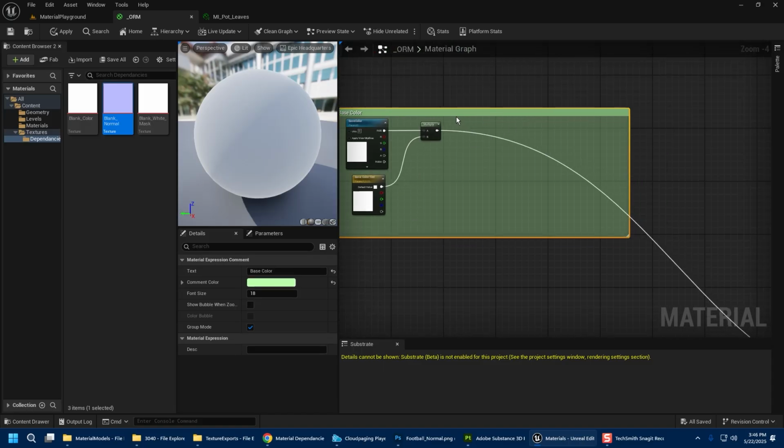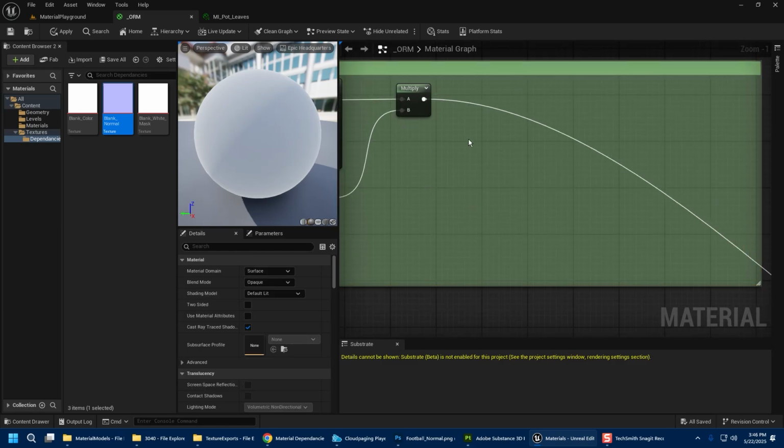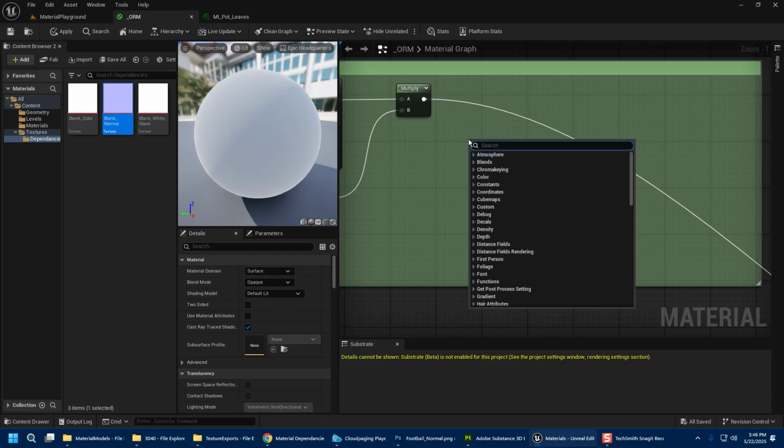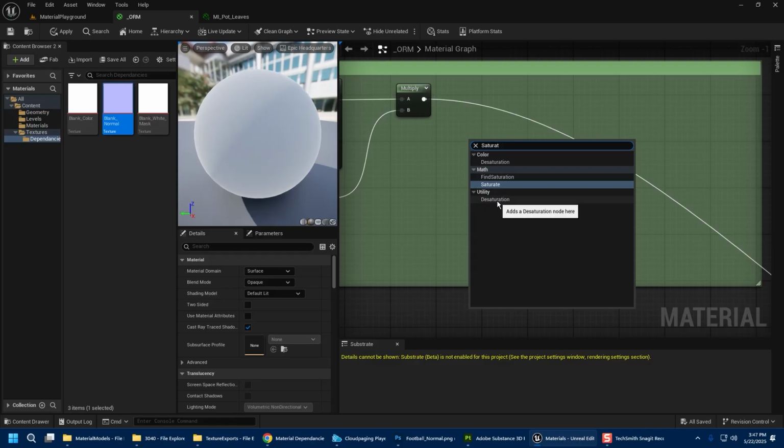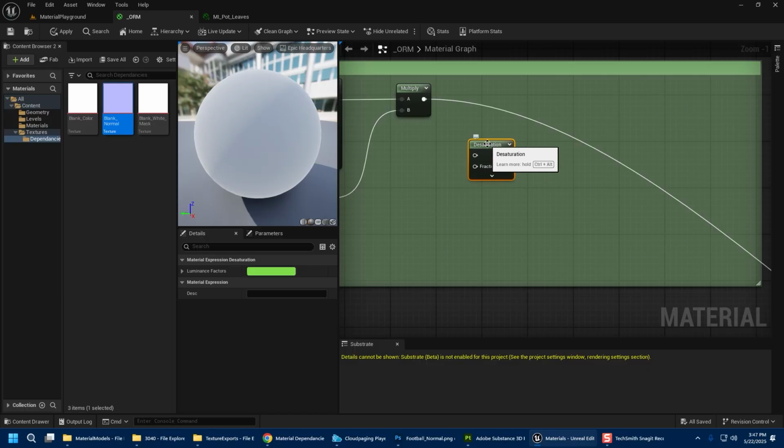Okay, so I mentioned that there's probably some other properties with base color that I'd like to adjust. One of which is often going to be saturation. If I want to desaturate things or make things more saturated, that's often something I would find useful. So we have a node here, and you would think it would be called saturation, but that actually doesn't do that. This actually makes it a value between 0 and 1. So what we would actually want is a desaturate node if I want to adjust the saturation.